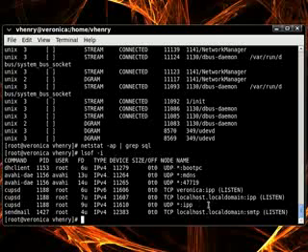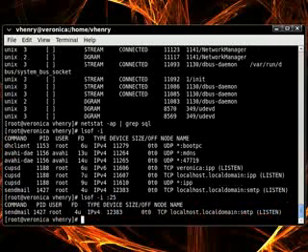Now again, if we wanted to restrict our output here, we could include a port number. So let's try that. Let's type in lsof -i, and we're going to do a colon, and we're going to try port 25. And hit enter. And it came back and told us that we've got sendmail here, which is for this specific port.